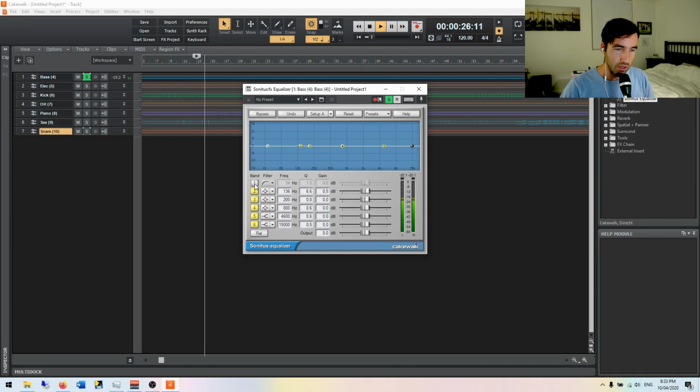So here's a bass guitar. Now obviously with a bass guitar we don't want to do a high pass to cut out all the lows, because that's what a bass guitar is, right? We want that to breathe really well, so we'll just turn it off. Sometimes it's not a bad idea to high pass to get the sub bass, which is like 50 hertz and below. Sometimes you just want to tame that a little bit. It can be too wild and it can blow up your mix and make it really muddy. You don't want that. So it sounds really muddy to me.